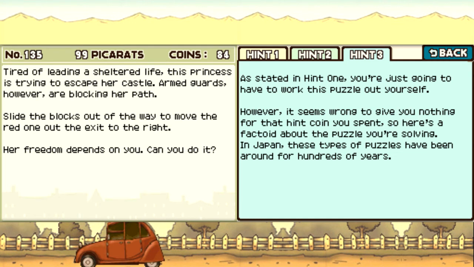However, it seems wrong to give you nothing for that hint coin you spent, so here's a factoid about the puzzle you're solving. In Japan, these types of puzzles have been around for hundreds of years. Wow. So I finally caved to try for the hint. It tells me nothing I don't already know. But I appreciate the game's dedication to the final puzzle being something that you truly just have to solve for yourself. I can appreciate that. And we even get a little fact.